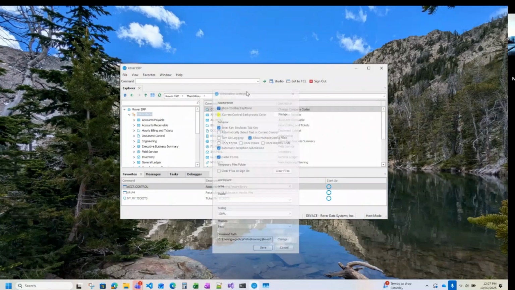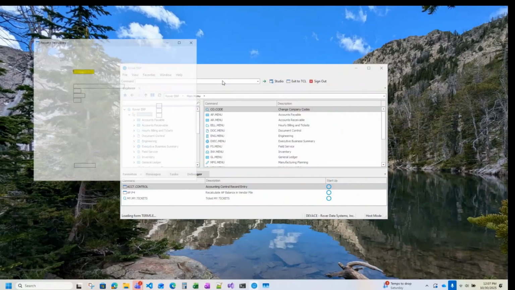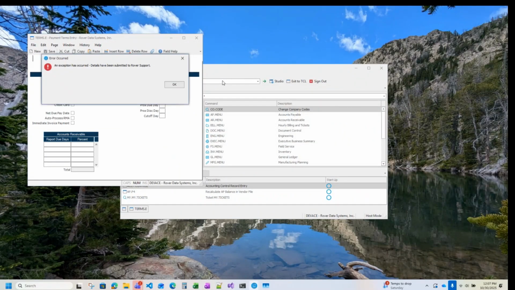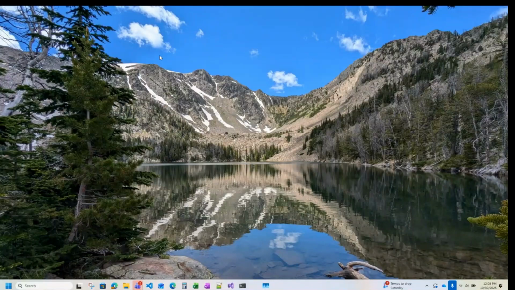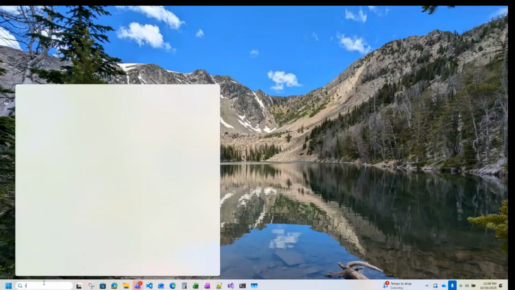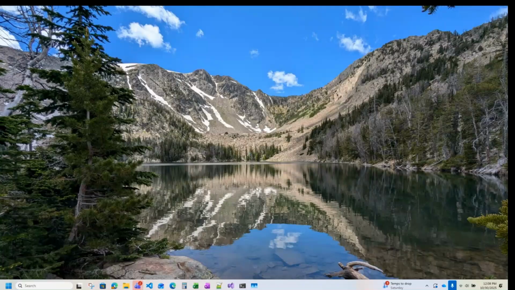If that is checked and we cause an exception, which we're going to do with a test case at the moment, you will now receive a warning, and if that checkbox is enabled, it will indicate that it's been submitted to Rover Support. If that checkbox is disabled, then the old dialog will still display, indicating that the details have been logged to a file and suggesting that they be passed along to us. We wanted to make that toggleable, so if a customer didn't want them automatically submitted, they had the option. So the details of that exception have now been forwarded along to us.